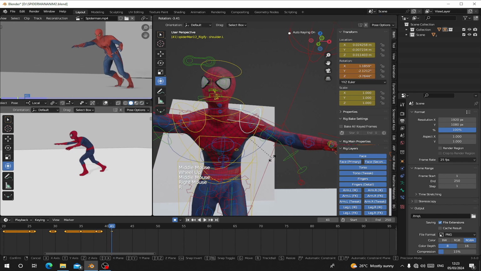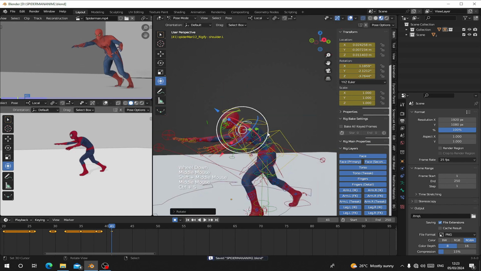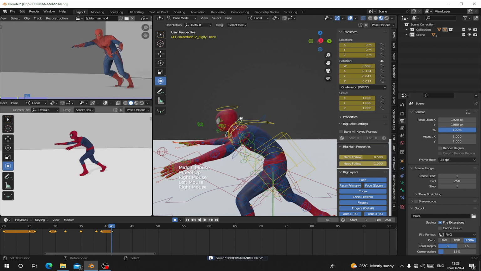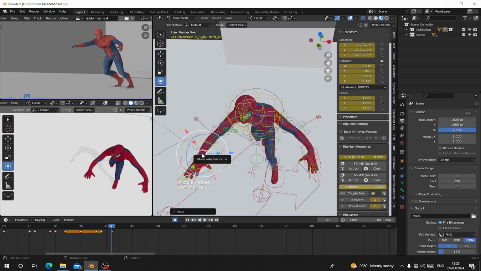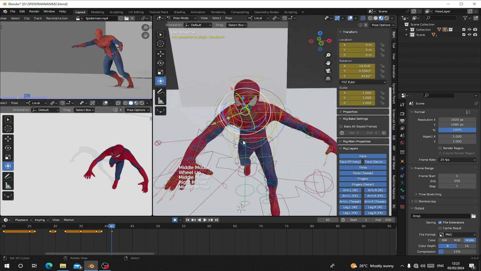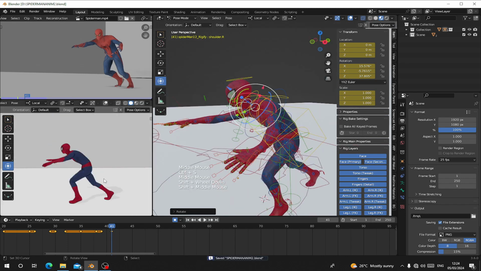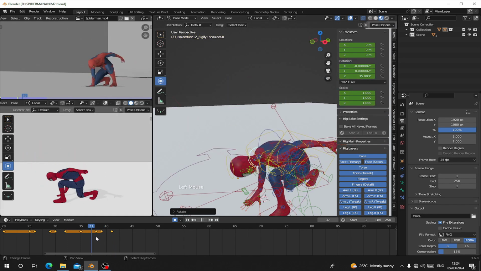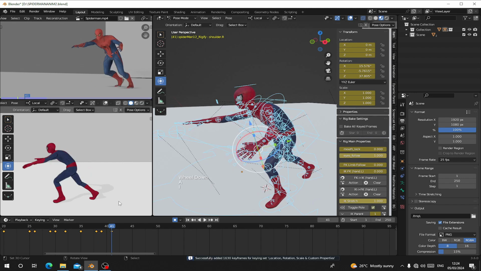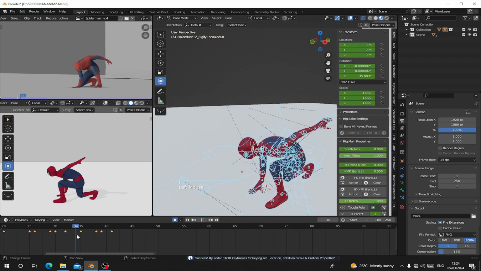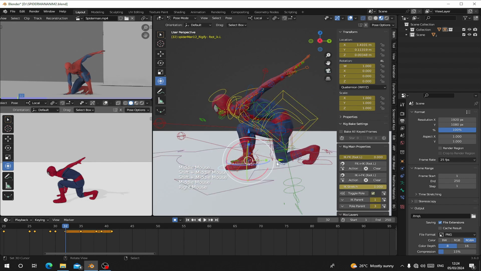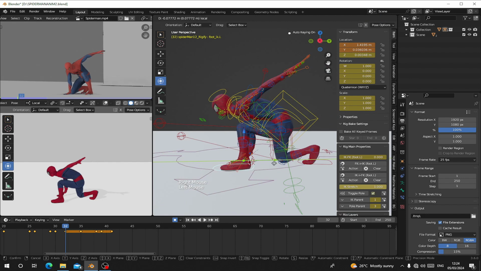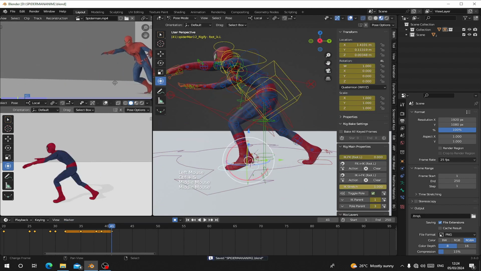So that one will be after you've done all your animation, and you can do that. So let's insert a key. Okay, let's keep it like that.